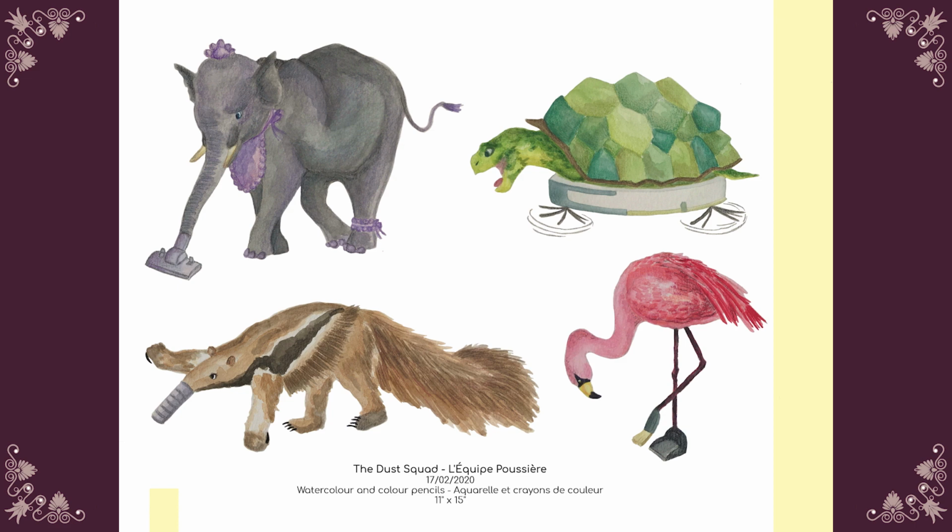Mine are in inches because, well, Canada. I'm European, so centimeters are easier for me, but the fact that I live in Canada is I just have to put them in inches. If you're anywhere apart from the USA, Canada, I would suggest put them in centimeters if you're applying to other schools or whichever, but if you're here, inches. That's the way it goes. You can also put the place and name of the artist, which would be you, but I don't think both are necessary in a portfolio.